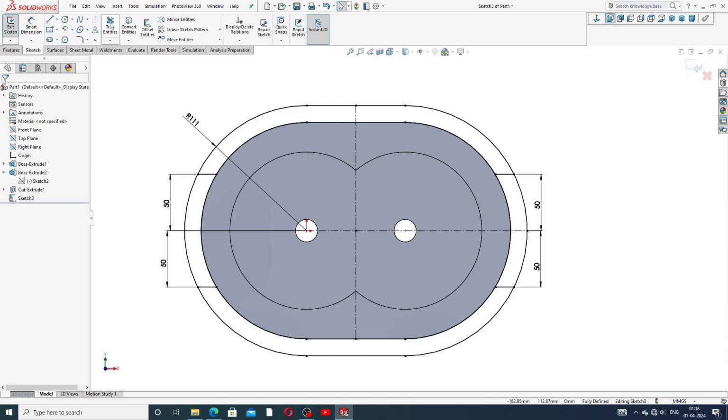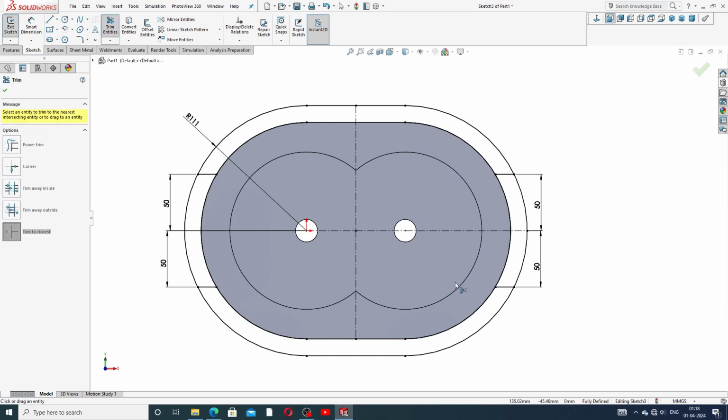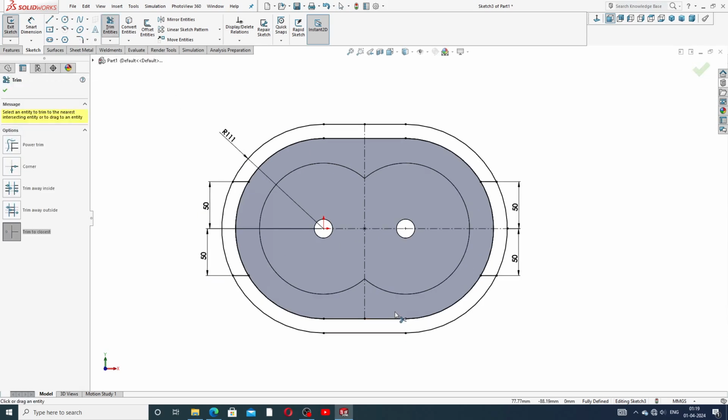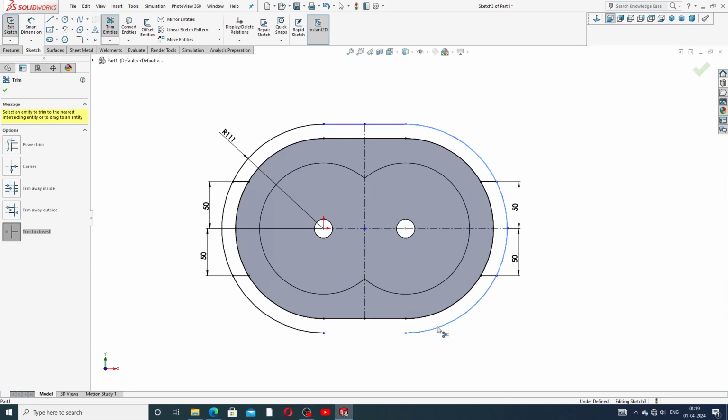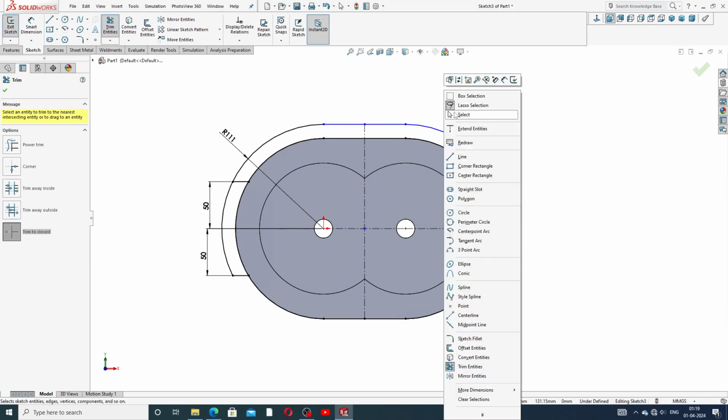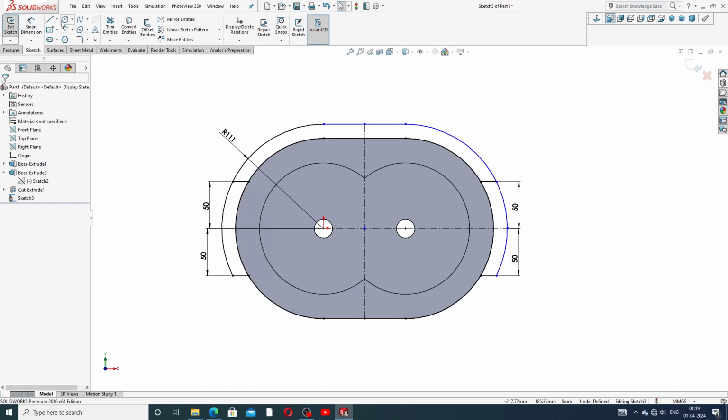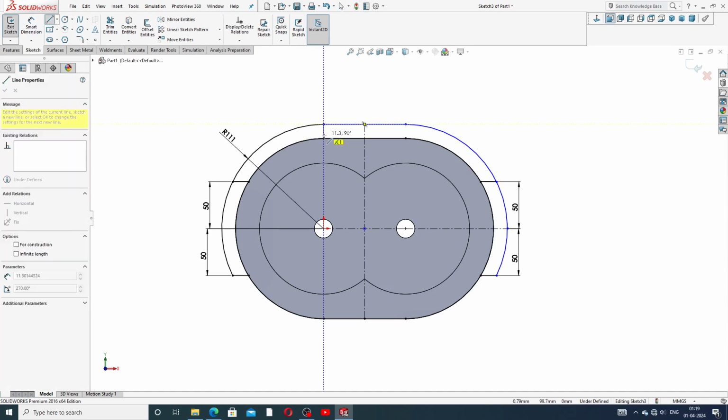And some extra portion is deleted here, and connect to a line, connect to this part.